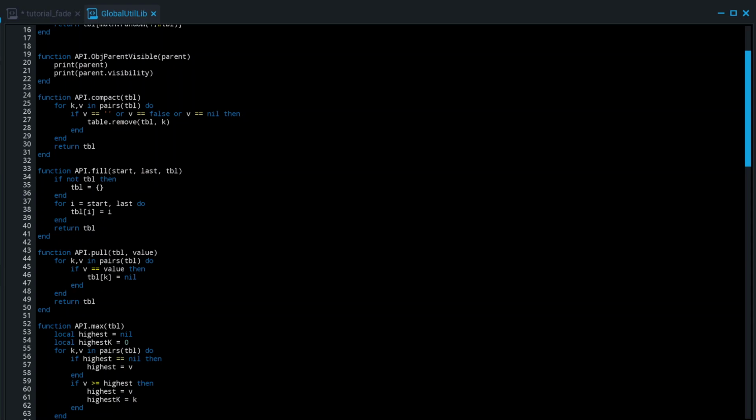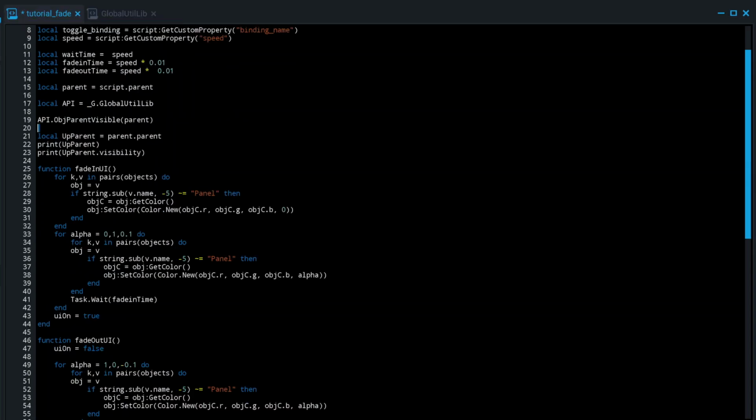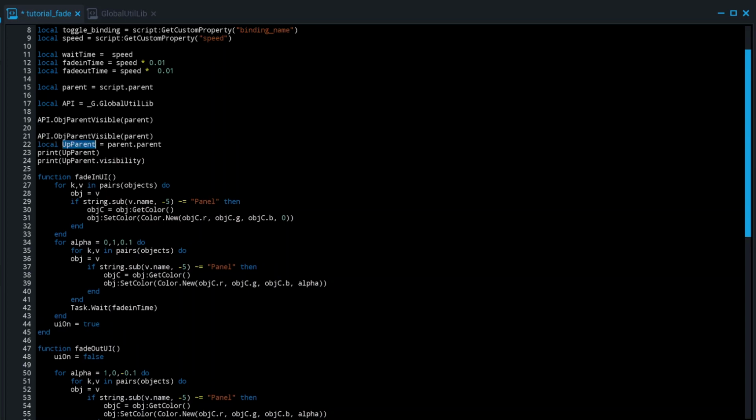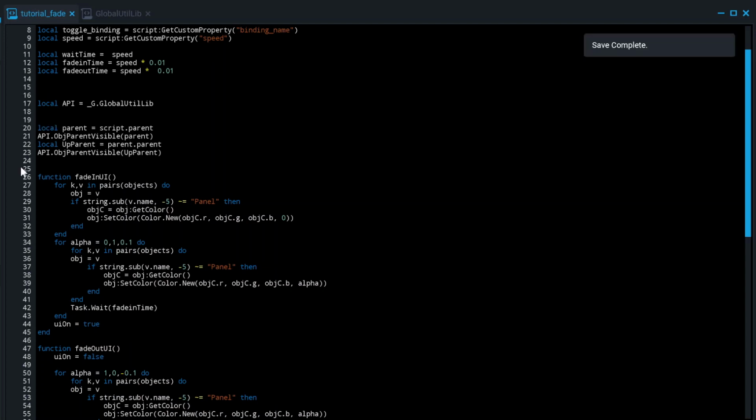The object parent visible, you can say in here just parent, right? And another one, you can say this one, just copy this for the parent. But before that, you can say in here local parent, and you can just remove this one, right?